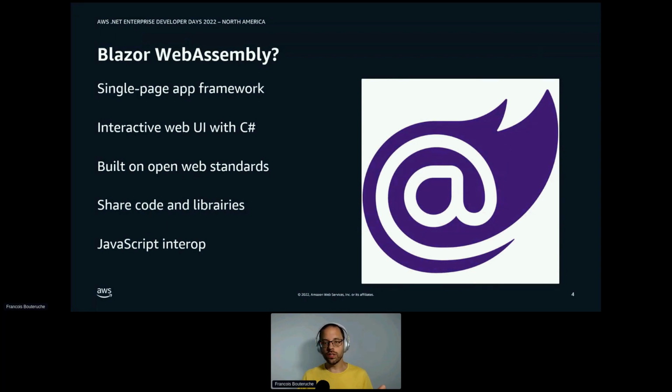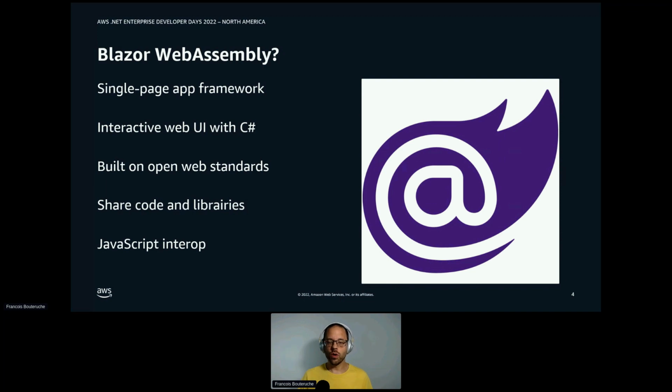And so your C# code is still compiled to intermediate language, and when you navigate to a Blazor WebAssembly application, the .NET runtime is loaded, and then the .NET runtime starts to interpret your intermediate language and to run just-in-time compilation to execute your application. That's the default behavior. Now they've introduced, and they will continue to go in that direction, ahead of time compilation so that your code is compiled directly to WebAssembly, sorry.